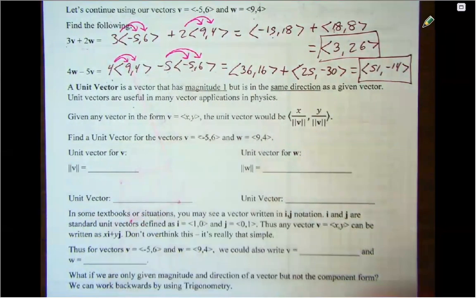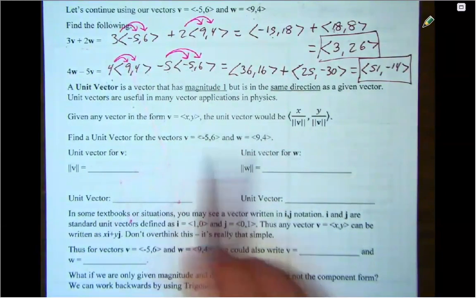The reason we like unit vectors, again, is that they often have applications in physics and things like this. If we're given whatever vector we have, we like finding a unit vector in that same direction. So whatever random vector we're given, we can find a unit vector in that exact same direction, basically overlapping the given vector, but it only has a magnitude of 1.